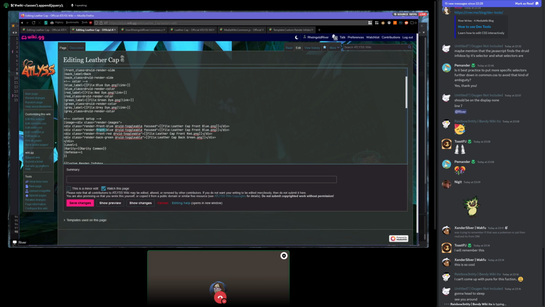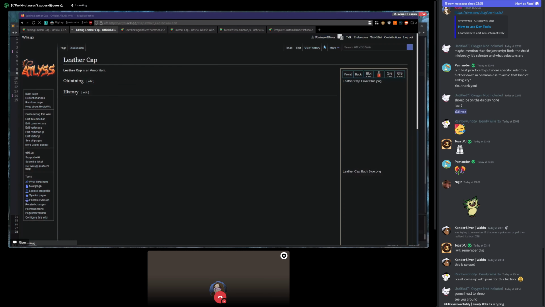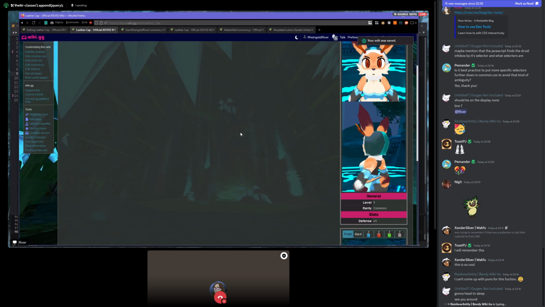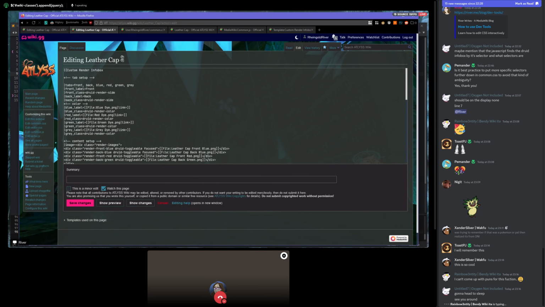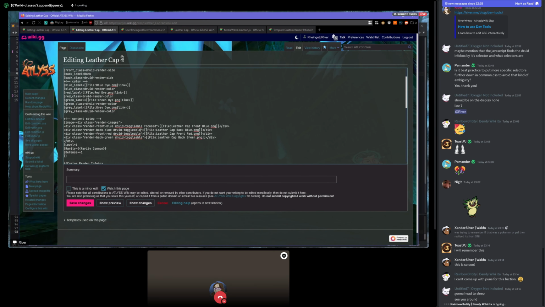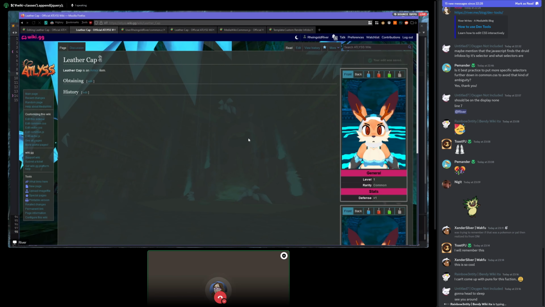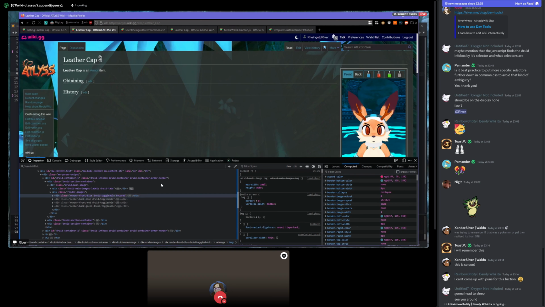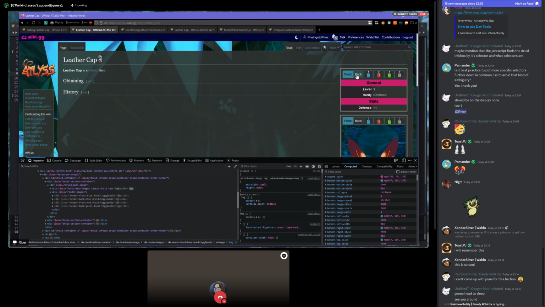Eventually I'm going to add all of the images, but for now I'm going to be a little bit lazy and only add the one that we want. So this is back blue, and then this is back blue. Okay, what did I not do? Oh, I copied focused. We don't want that to be focused. Okay, cool, great. So we have the div here. The thing that we want to show is now present, right? We have front blue, and then we have back blue. So when we click back, we want to show back blue. But how can we do this?